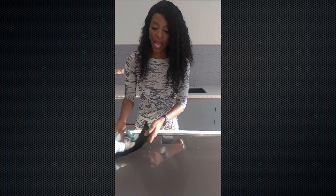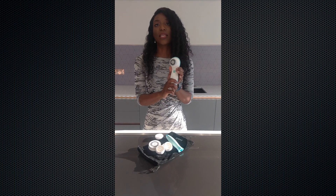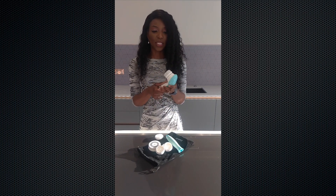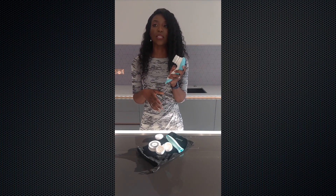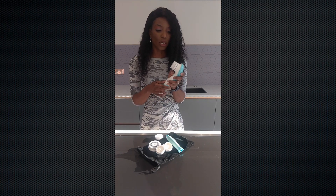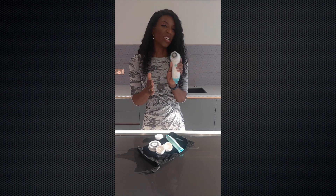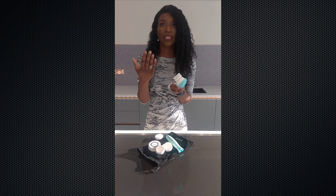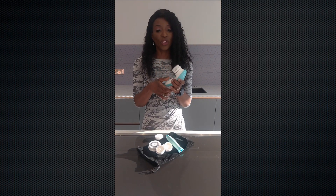Next one up is a must-have — this is my electrical facial and body cleanser. It is absolutely brilliant. I use this every day, twice a day. It's got two settings: the first setting is a bit slow, and if you want faster, click it twice and you get a faster setting. To switch it off, you switch it off like that and it goes off. It's really soft and you can use it for quite a few times. I've had it for almost a year now and I've seen a difference in my skin, especially my face — it feels a lot smoother since I started using this.